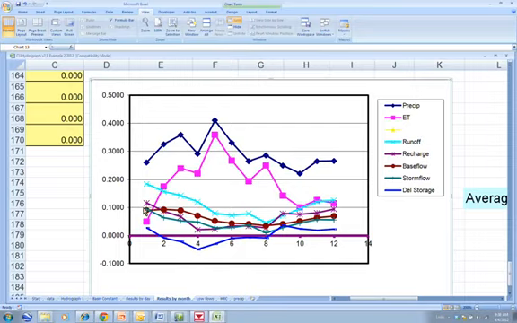So what we get is both of these are cycling through the year. Here's about the max recharge, and then it drops, and this is about the minimum in months 4 and 5, and then it comes back up. The base flow, the discharge from the aquifer, peaks right about here, and then it also has a minimum right about here and comes back up. So it cycles.